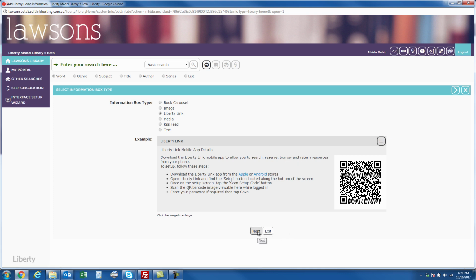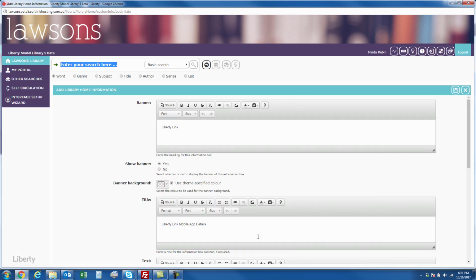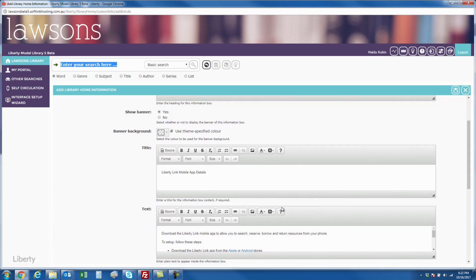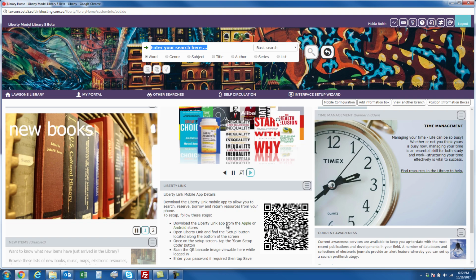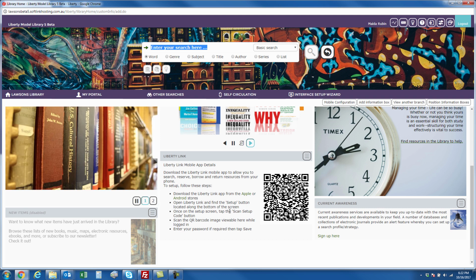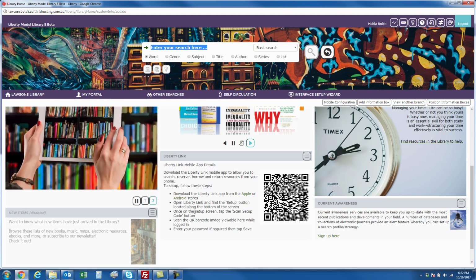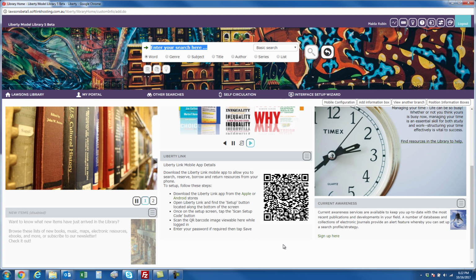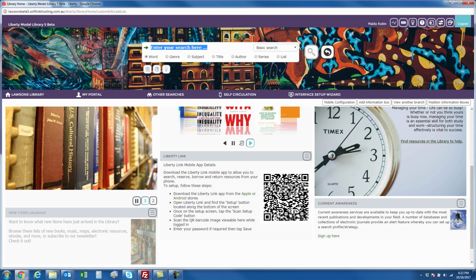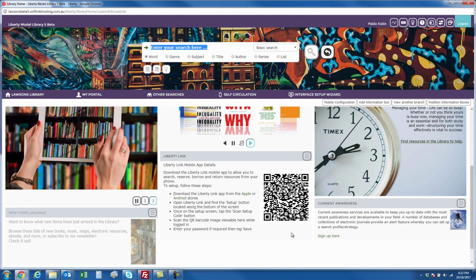You can add it in as quickly as just saying next. Don't need to change style or text. We've sort of set it up to be pretty much something that should work immediately. And now you can direct your users to your welcome page so that once they've downloaded the app and can complete the setup by just scanning that QR code.